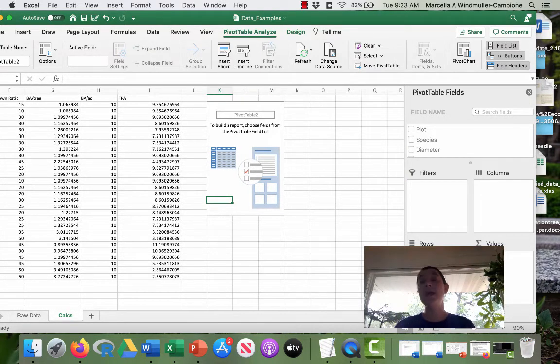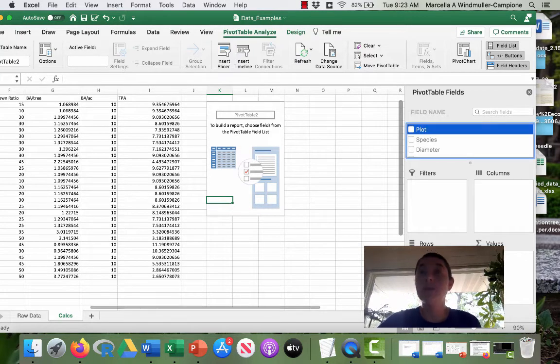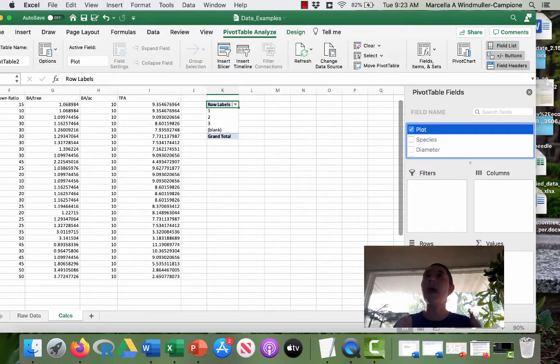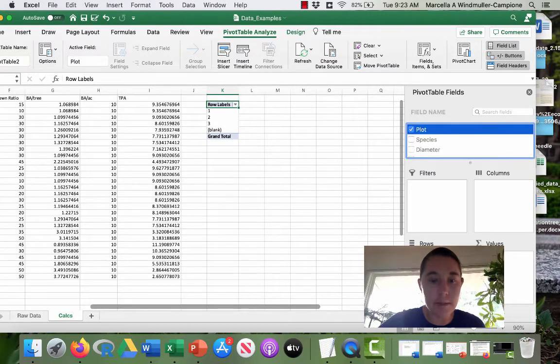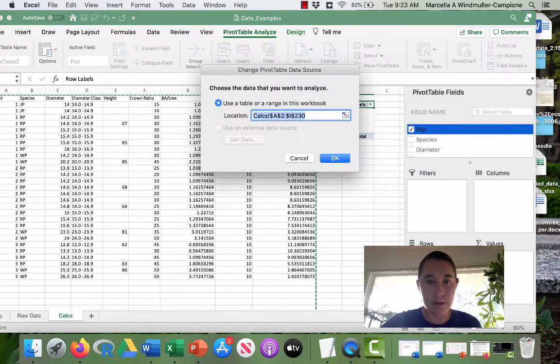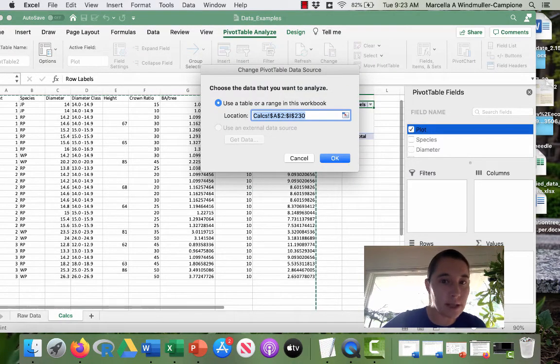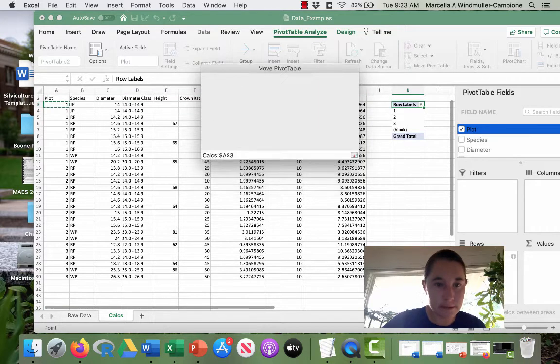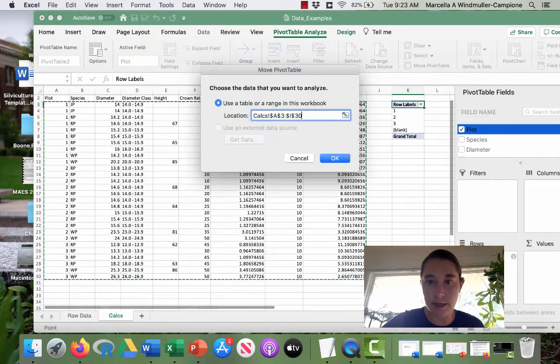So this is a great and easy way to summarize your data. So your plot, that unit of measurement, is really important. So keep that plot data there. Okay, so we've got a blank. So let me make sure we've got all the data selected. Okay, so let me make sure. Okay, so it's selected. Okay, so let's just tighten this up a little bit. Sure, it's just selecting that. Okay.